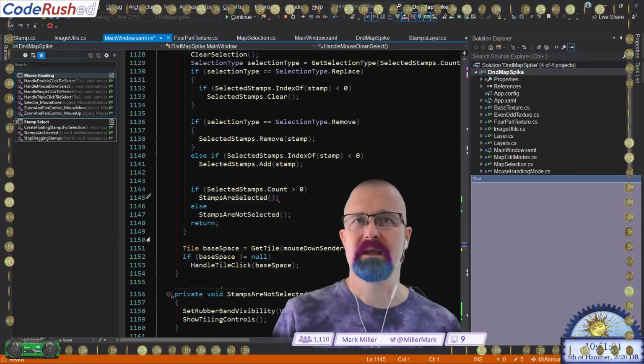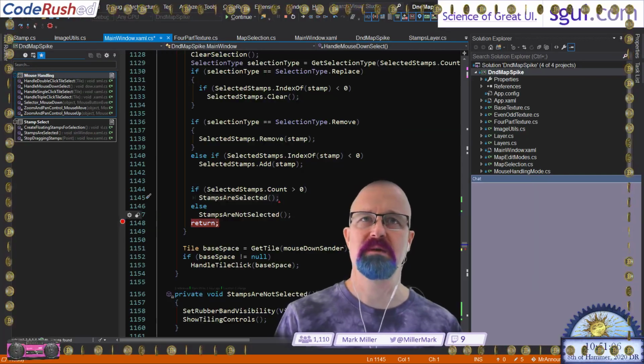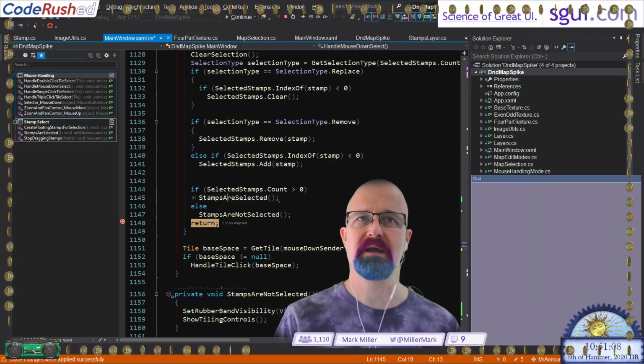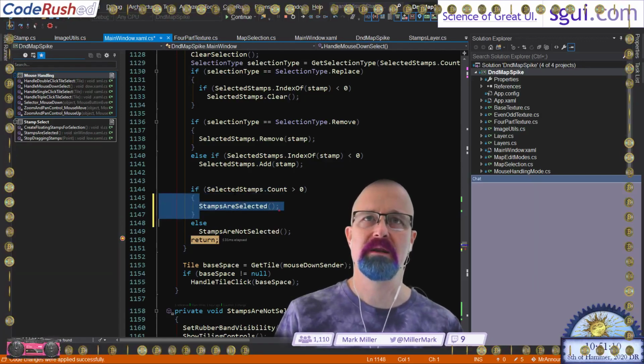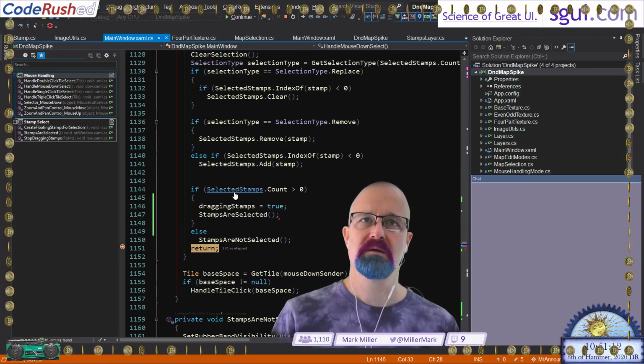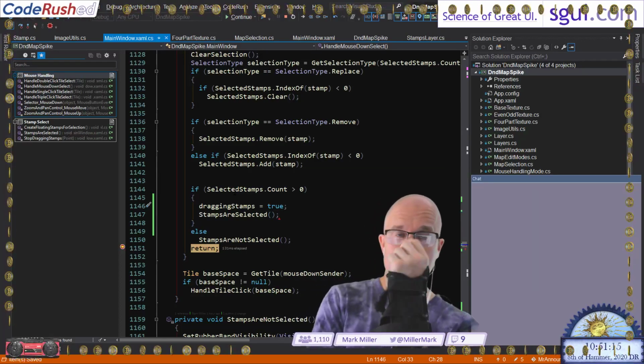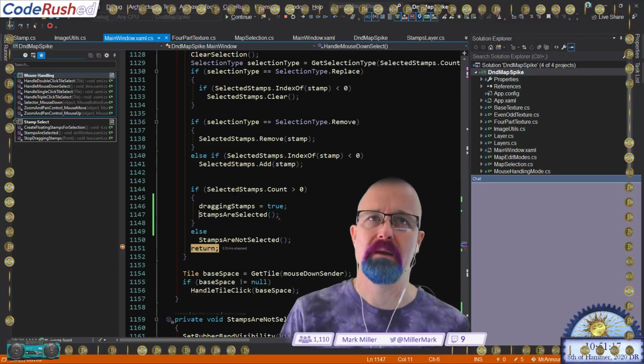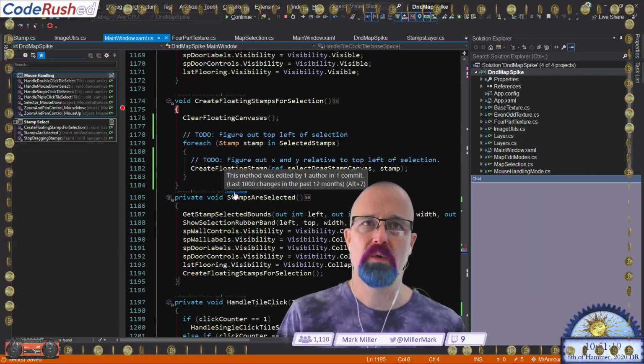I think I have to wait till I get out of here to make this change because I'm inside this in the call stack here. So I've got to get out of that before I can come in and do this. Okay, dragging stamps is true. Now at this point, I want to go in and grab that code.